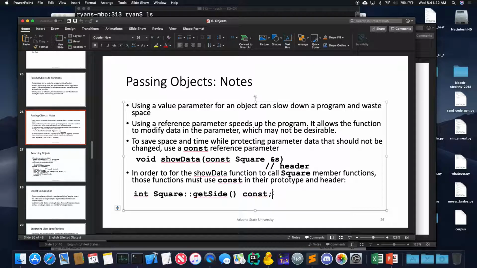Because it does an assignment to an internal variable, something of the class actually changes. So whenever you see a const on the right side of a function and wonder, okay, what in the world is that doing there? It means that nothing in that function changes anything inside the class. So the object has the exact same state before and after you call the function, which is pretty nice to know.